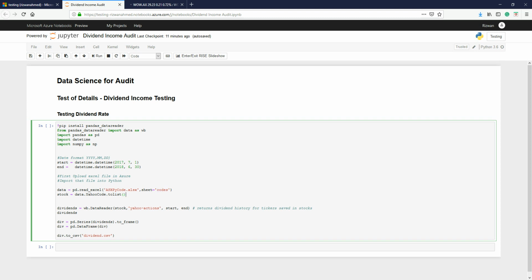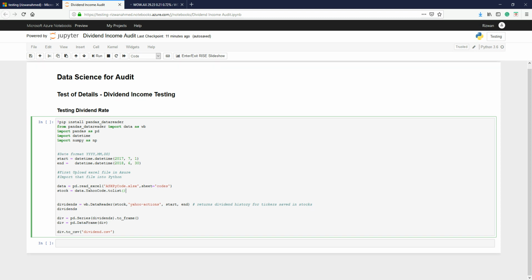Once this is done, the last bit is, as you are interested to receive all these dividend rates in Excel format, you need to provide the file name, whatever file name you choose. I use dividend, you can use dividends, prices, whatever you prefer, you just name it. And once you are happy with your amendments, just click this magical button, I would say, run.